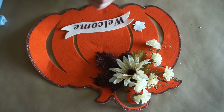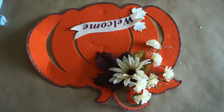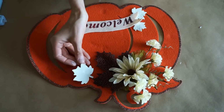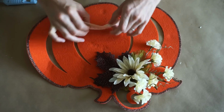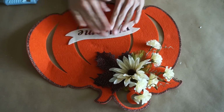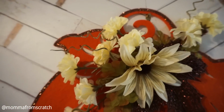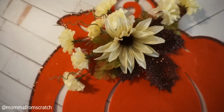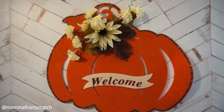And then I had originally painted over those yellow leaves that I had, but I didn't like the way they look. They don't look good painted, so I don't suggest it, and I actually ended up leaving them off because I thought they just looked gross. I just took a little bit of paint, put it on the back of the felt, and glued that down, but this is the final product. I think it's really gorgeous. I wish I could paint the felt maybe white or a different color, but it just doesn't carry the paint well.